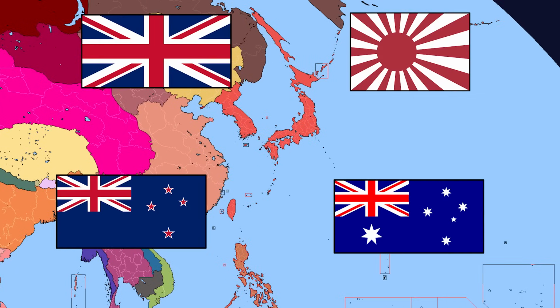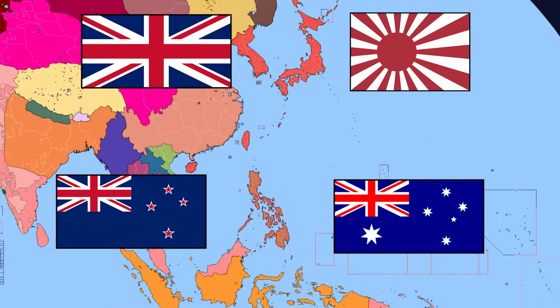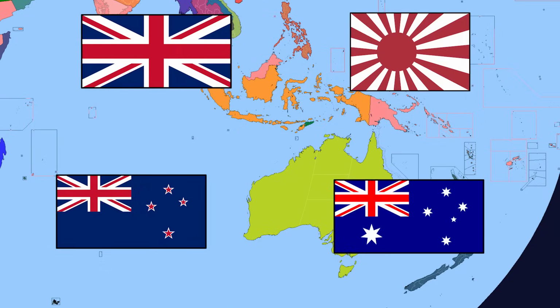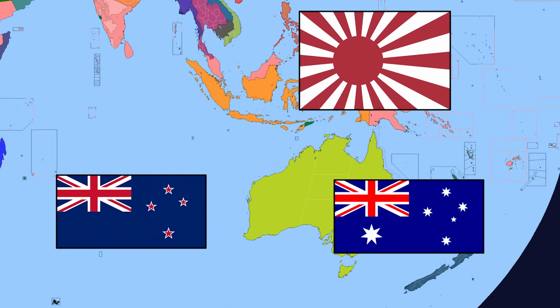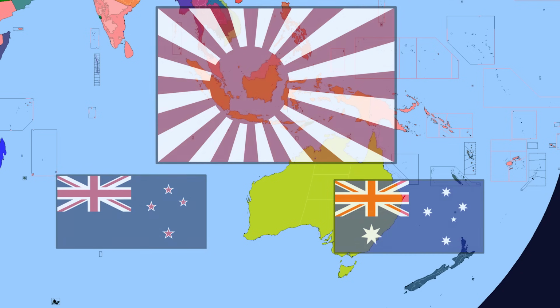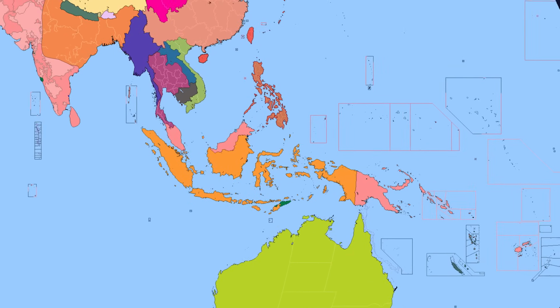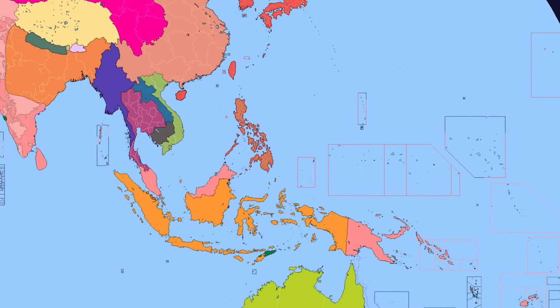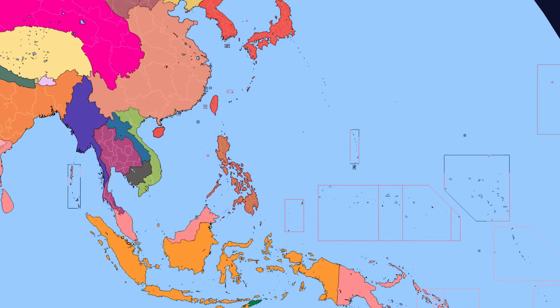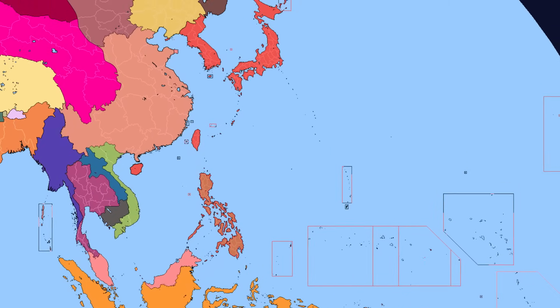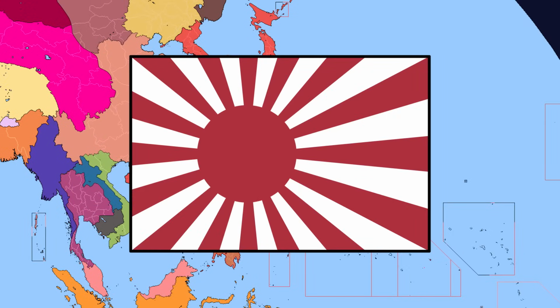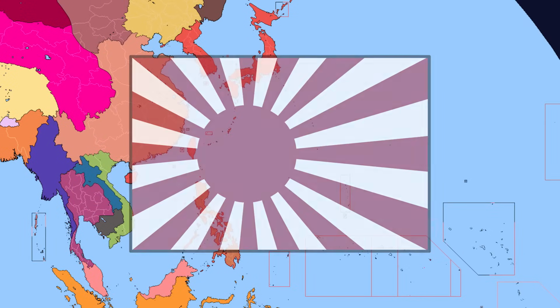This would mean that instead of following the orders of the British in concert with the Japanese, the Australian, New Zealandic, and other British colonial forces would be under the direct command of the Japanese. Due to Britain being overwhelmed by the unrest in India, this request was granted as a temporary measure until the Indian stability had been properly dealt with. Japan had gained an unprecedented amount of influence in Asia, and they would run with it for as long as they could.